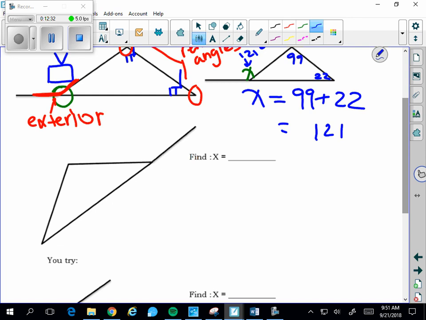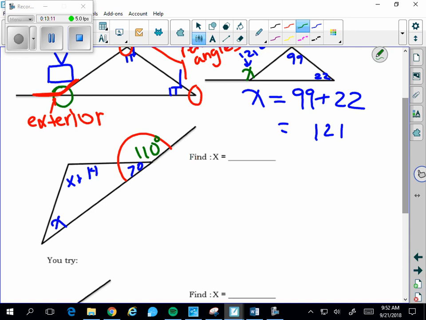So if I say this is x plus 14, and this is 70. I need to really be able to start getting good at recognizing supplementary relationships, and we've been doing some work with this. I've got a straight line there. So if I know that this is 70, I know that this guy right here is 110 degrees. And I know that because of supplementary angles.